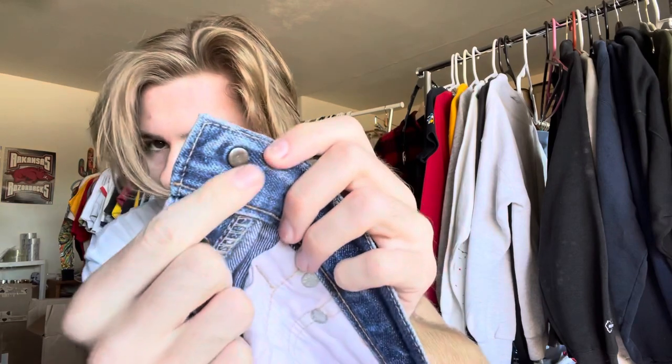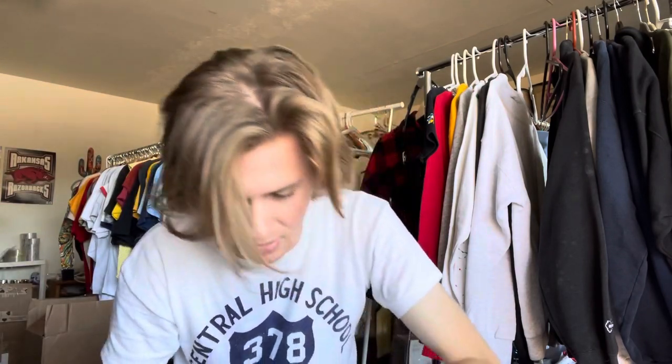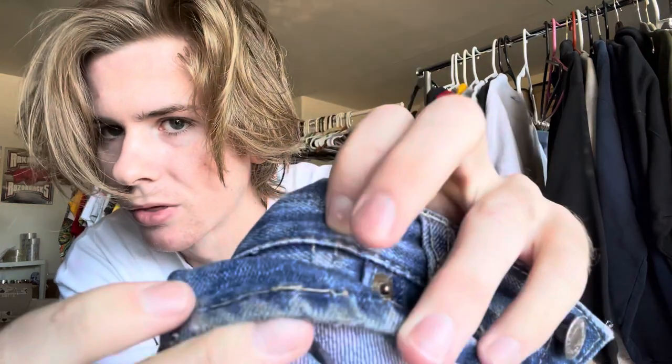Single stitch waistband. The thing that will tell you if they are a pair of 66s versus another pair of Levi's is that the later pairs are not going to have this V-stitch. This is the end of the V-stitch era on the 501. They also have a ton of the lemon thread — you can see right there — versus the copper thread. This one's copper, this one's the lemon thread.